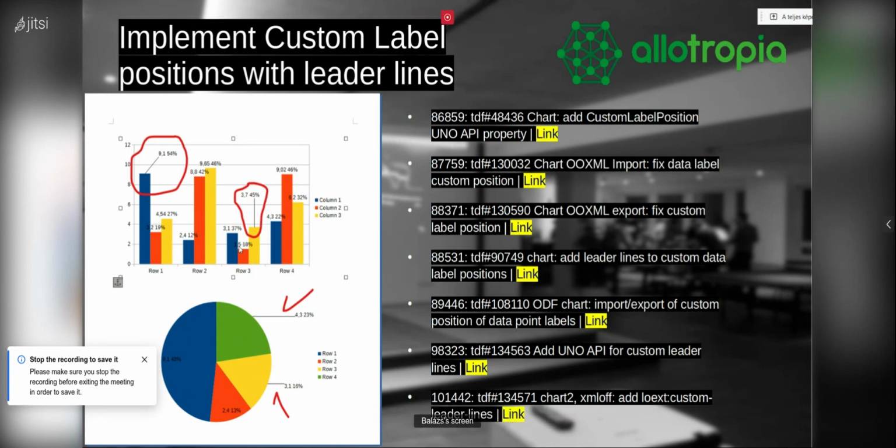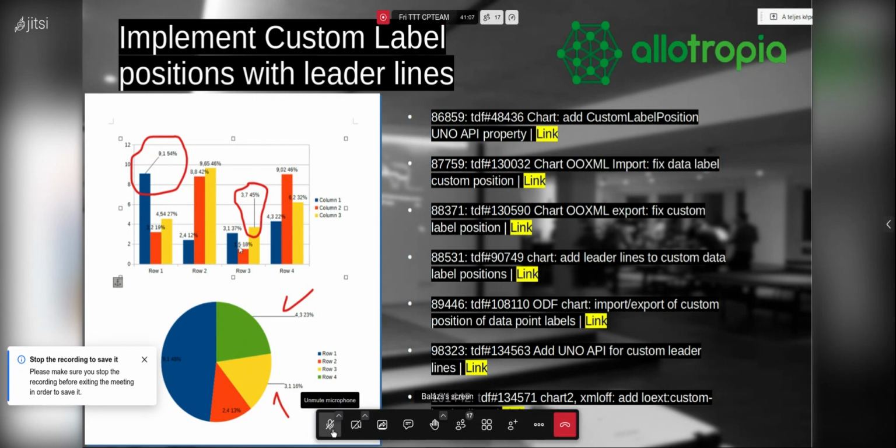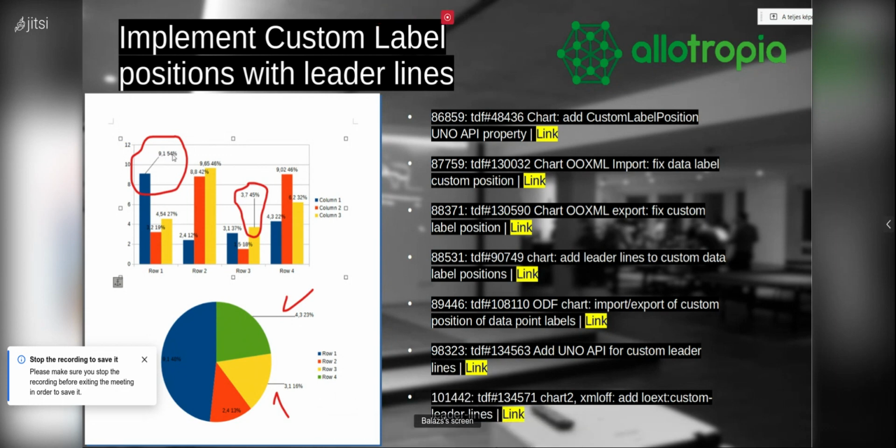I also used it a lot when there was some issue, for example, in Writer, and it was just necessary to check that, for example, these two data labels are rendered in the correct position. And for that, it's quite easy to use this layout dump XML, and it was enough just to compare that.